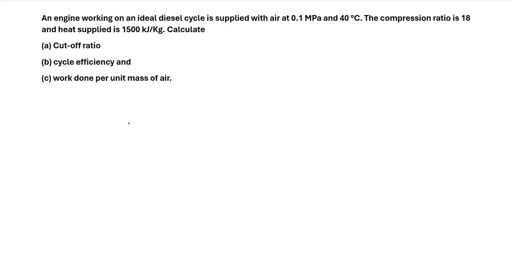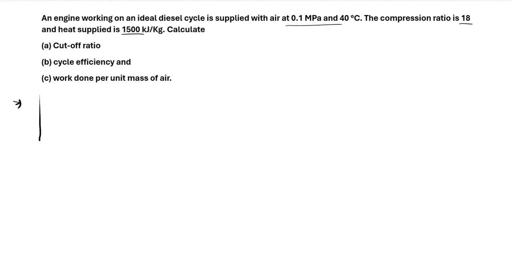So now we are going to solve this question based on the ideal cycle, where we have been given the initial conditions, the compression ratio and the heat supplied, and we have been asked to calculate the cutoff ratio, the cycle efficiency, and the work done per unit mass of the air. So let us see how we can solve this question.